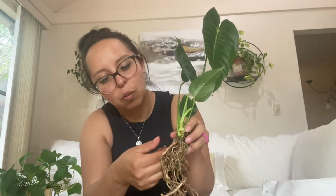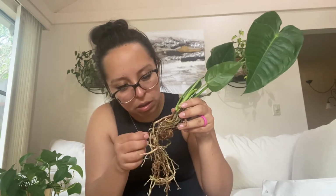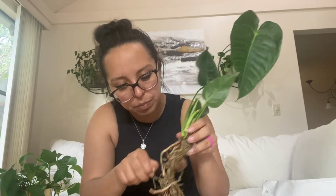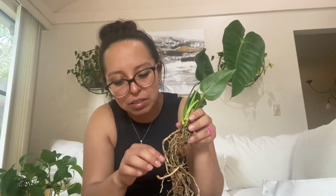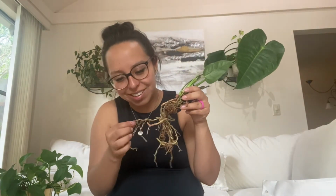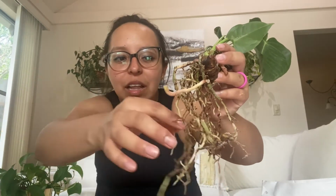On some parts they look white, but when you go higher up, the root is all dead. I remember watching this YouTuber who said, oh, I always cut off the little root ends. I'm like, why? They're still good. And now I see why, because they all break. But see, part of the root looks really good, and then where it's broken and ugly, and then it gets good again. So then we'll just cut it up to that part.